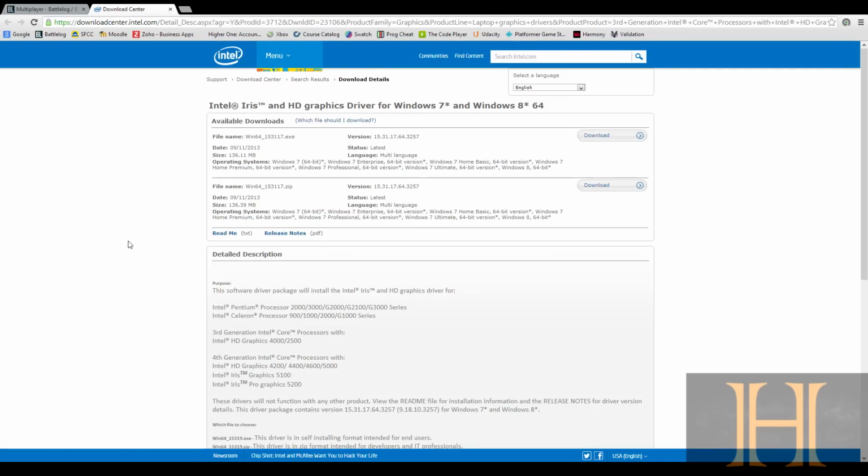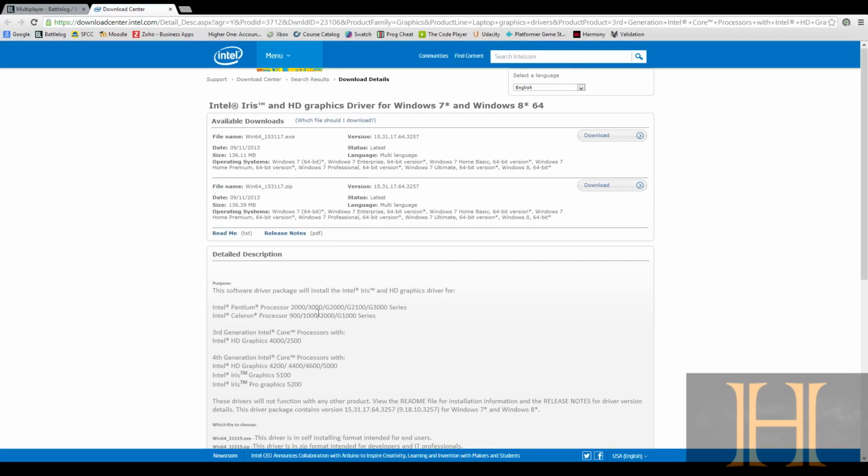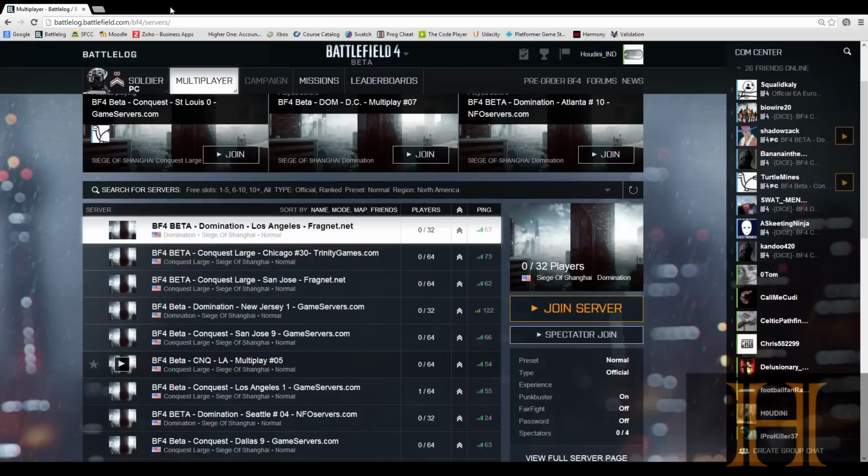Got the i7-3770, which is a third gen Intel Core processor with Intel HD 4000 graphics. And I've just downloaded the Intel Iris and HD graphics driver, which I'll provide a link for in the description. And let's go ahead and fire up Battlefield and see how it plays.